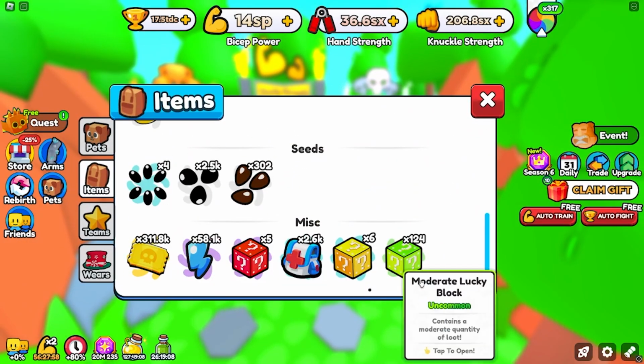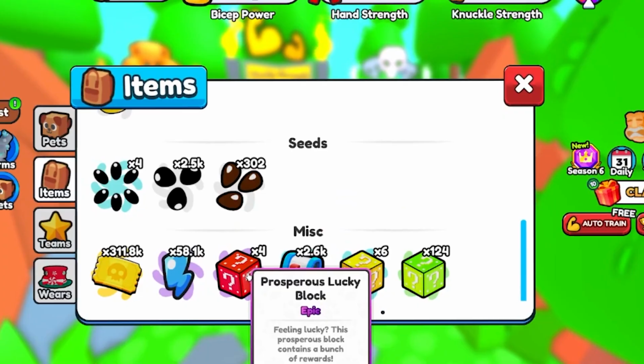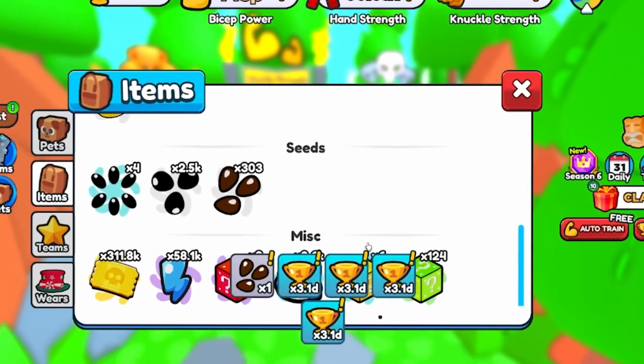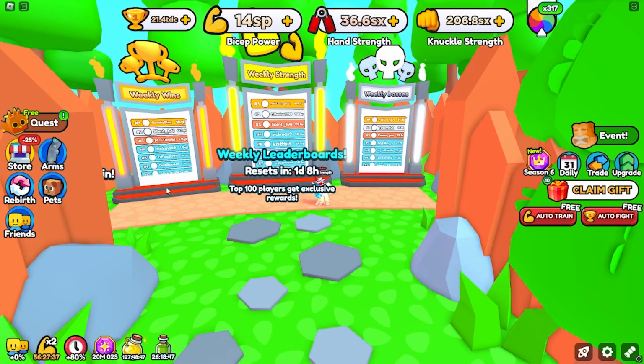What you can also do is, if you have been grinding and racking up a lot of lucky blocks, you can definitely use these, and they give you a pretty decent amount of wins. As you can see, it's got 9D wins, which isn't that bad, but I do not have a ton of lucky blocks. If I had a lot more, I'd probably be getting a lot more, but as you can see right there, I got 43 decillion wins.